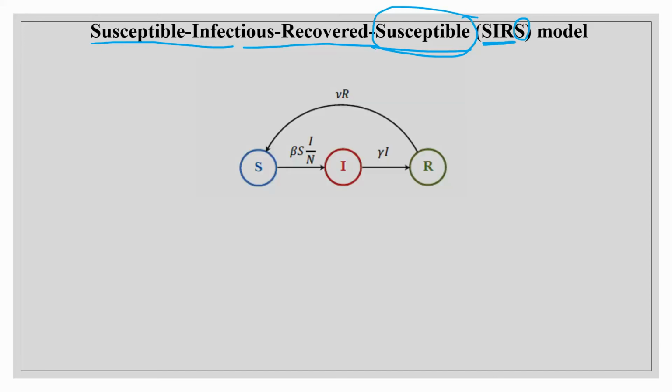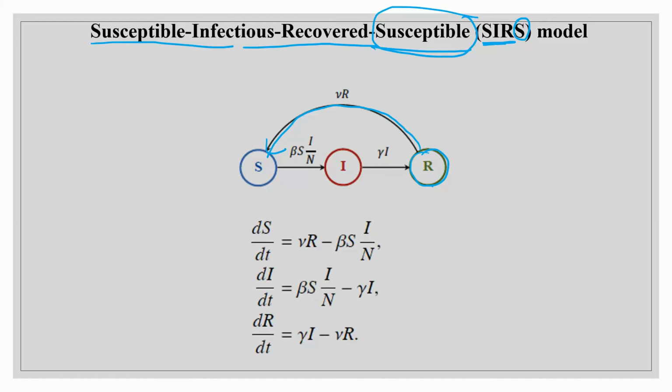Now we will see an example of the susceptible, infectious, recovered, susceptible model. What is additional in this? This word susceptible. Earlier we studied the SIR model. Now it is SIRS. So what is the difference? Now the recovered class, or the removed class, can go back into the susceptible class. That means they lost their immunity and they can get the infection once again. So here you can see what the additional part is. Here the loss of immunity term is over here, and then it is added to the susceptible class.